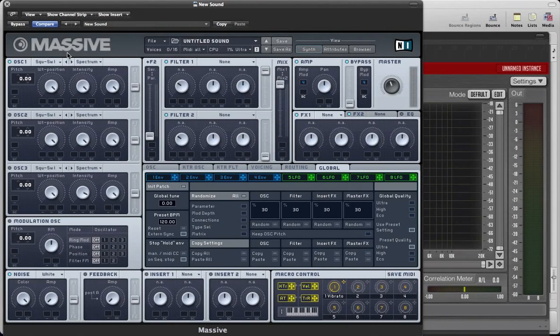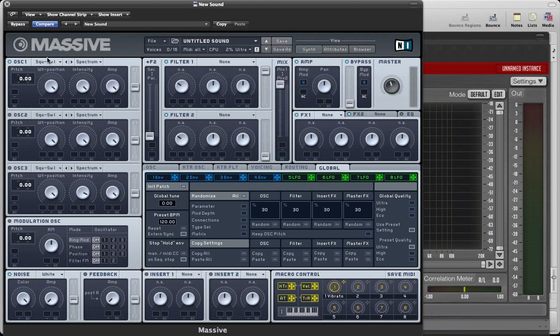So let's start then with a little background info on wavetable synthesis. A wavetable is a stack of sampled single cycle waveforms that a synth can read from and use as its oscillator shapes. To quote Massive's manual, instead of directly computing waveforms, a wavetable oscillator uses recordings of waves stored in its memory. This synthesis technique is similar to sampling. Instead of an actual audio source, a digital representation or recording of it is used.